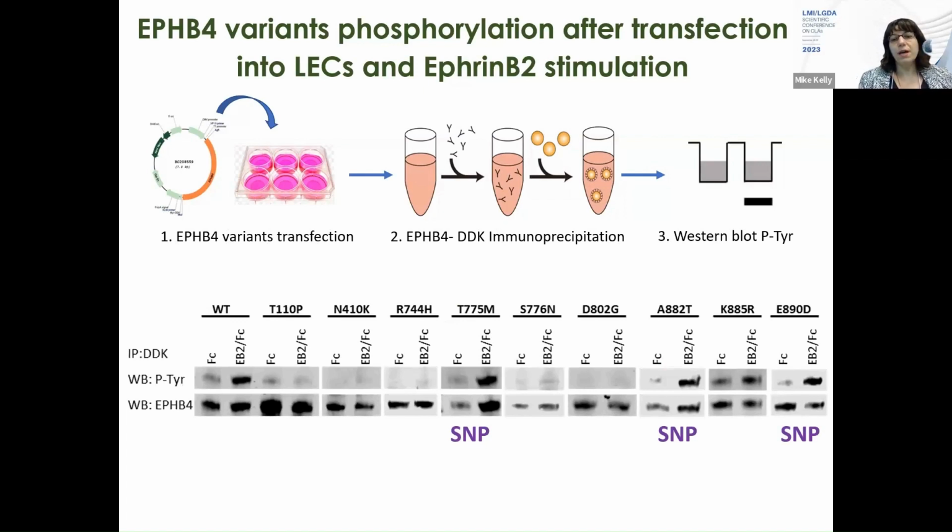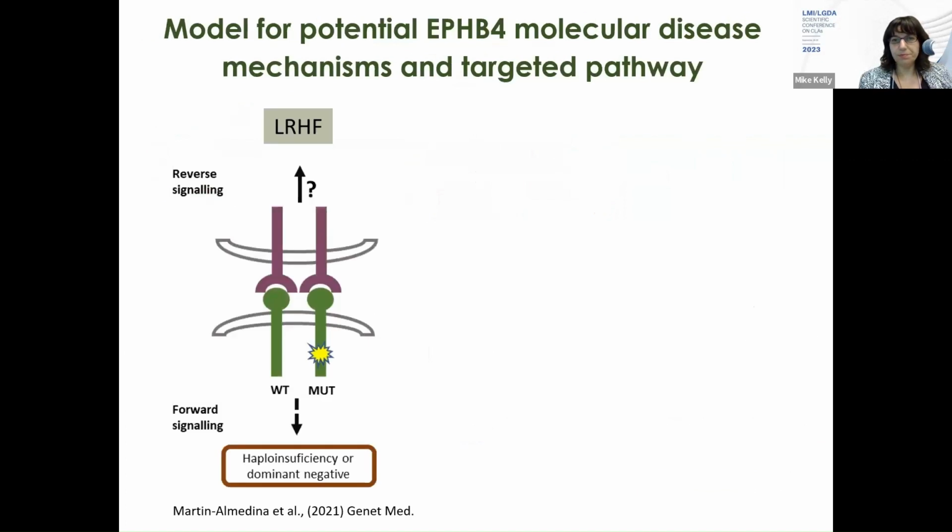So we were thinking that they could be controls for benign variants, and in fact we found that in these cases, when we stimulate the receptor with the ligand, we could see activity, with an increase of the signal as we were finding in the wild type, but most of our variants were lacking this activity of the receptor. Apart from one of them, that we couldn't confirm in our assays whether it was pathogenic or not.